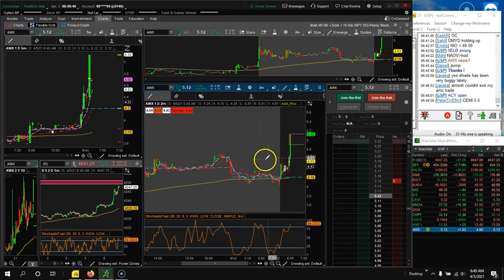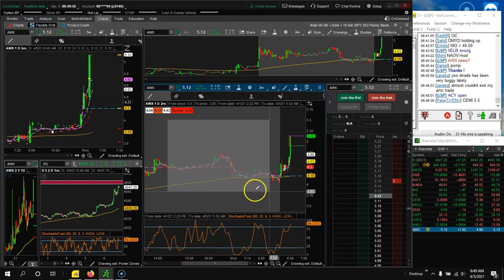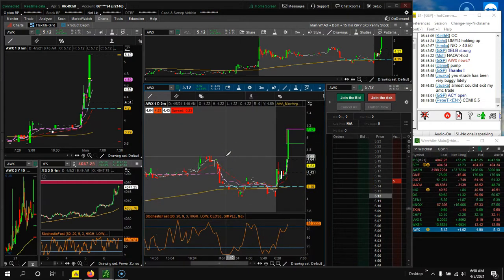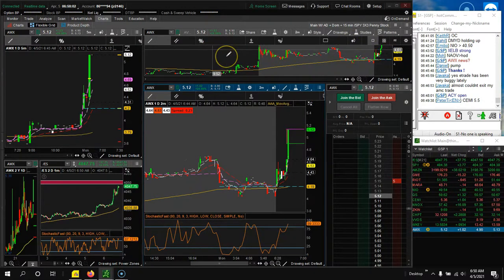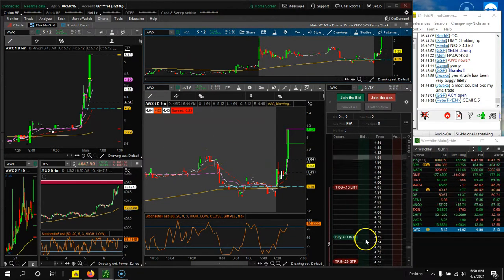This is one of the things here. I'll give you two, since we're in a halt. Two things that I look for: I know there's no commission, so I'm going to put an order in. I'm also going to look at where the prior breakout was. If I come up here to this upper chart, it's a 2-minute chart, and I can see we're making higher highs, so I'm going to put an order in at 470.